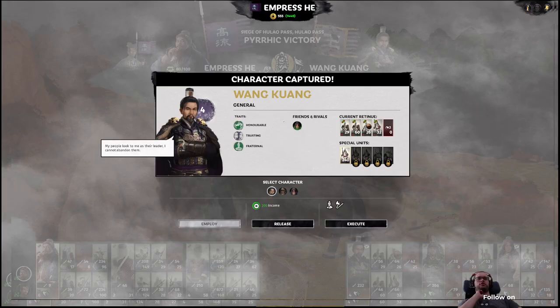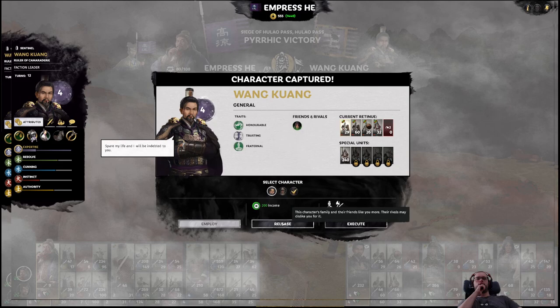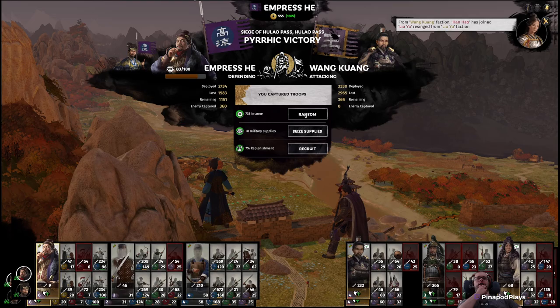They lost almost all their troops. That's fine. Han Hao. And Yuzhen. Release her. I will show mercy this time. Release Wang Guang. Run back to your masters. Han Hao. If I could employ him though. Employ. And 700 income. Free the prisoners!